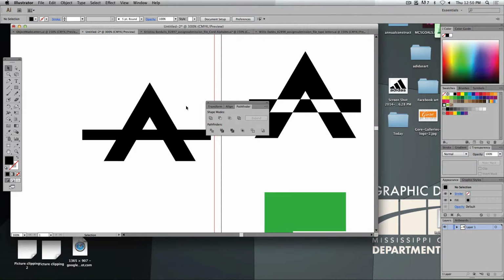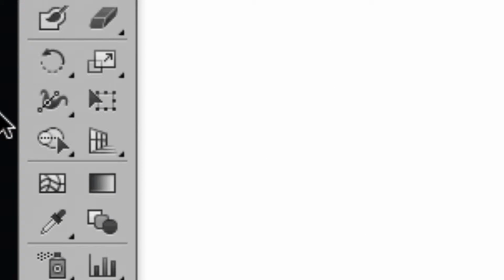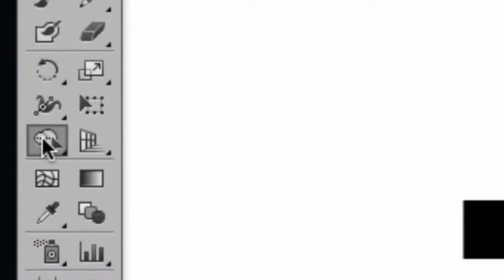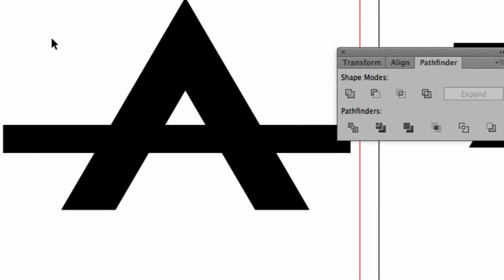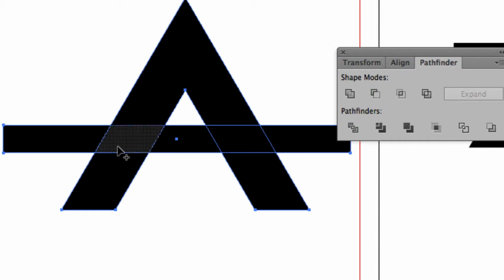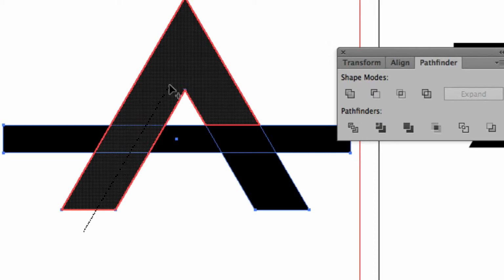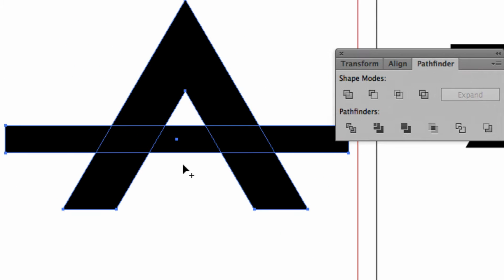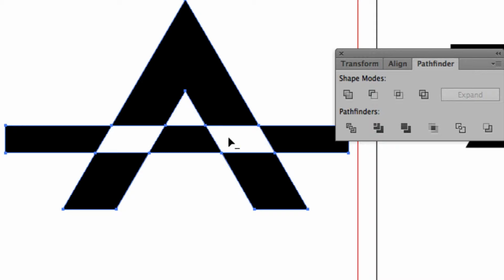There's a tool, the Shape Builder tool, if you haven't used it before, allows you to quickly create shapes with it. So now, if you select a shape, if I scroll over it, it's going to highlight that particular shape. And actually, if I click and drag, it will combine multiple shapes into one shape. If I hold down my Option key, check out my cursor. Option will subtract. So now I can click on an area and actually quickly subtract away that particular area.